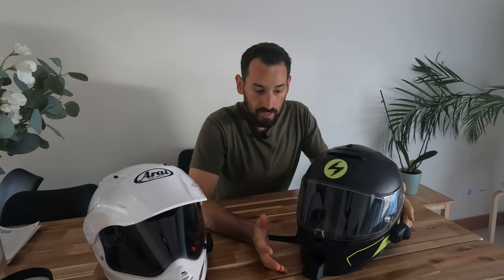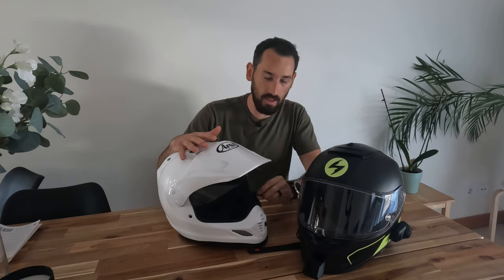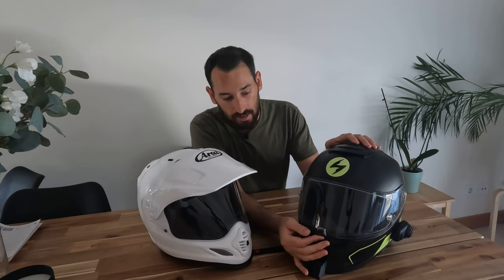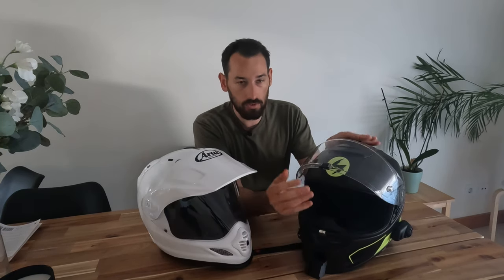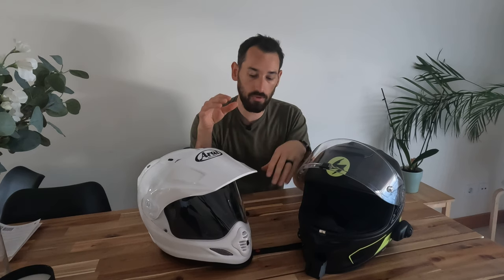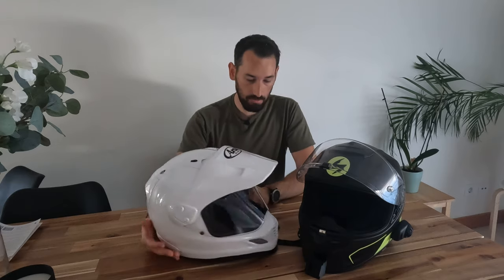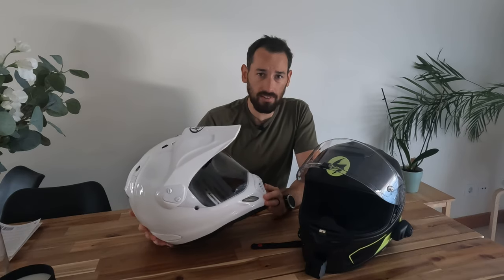So a couple of things. I didn't really know if I was gonna like the shield on the front of this because of the way the visor hits. I didn't know if it was gonna be something I really liked, being that it's curved in such a way, I thought maybe I'd get some weird viewpoints through it, but it's actually good. It's actually really great. In this helmet, I never really felt like it was comfortable just with the clear lens during the day. This one is super comfortable. It actually does have a little lock here, so it does lock down.